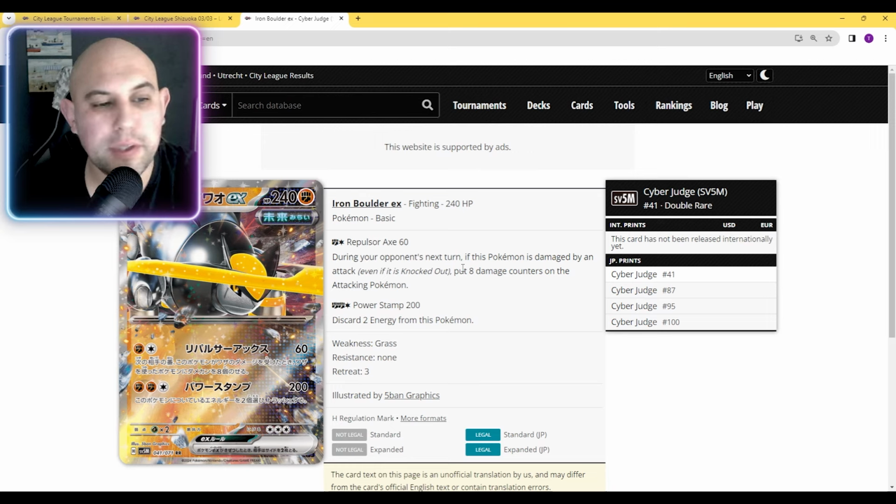So, for a fighting and colorless, it will do 60 damage. And next turn, if your opponent attacks this, does damage to it or knocks it out, you put 8 counters on your opponent's attacking Pokemon. So, you do 80 damage. If your opponent attacks you after your 60 damage attack, they take 80 damage. So it's pretty much like the one with the box for V Pokemon. Yeah, it's pretty much that.